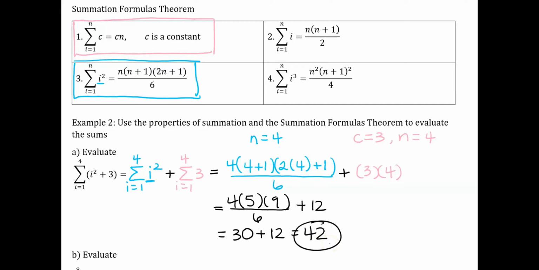And now I'm going to go grab my graphing calculator and show you how you can verify this answer with the graphing calculator. It's important to also know how to write it out by hand, because if you were asked to evaluate this sum and the only thing you had was 42, and I can't see how you're using these formulas like this here, then that would not earn any credit. So make sure you also know how to use the formulas, and then I'll show you how to put it in the calculator so we can verify.